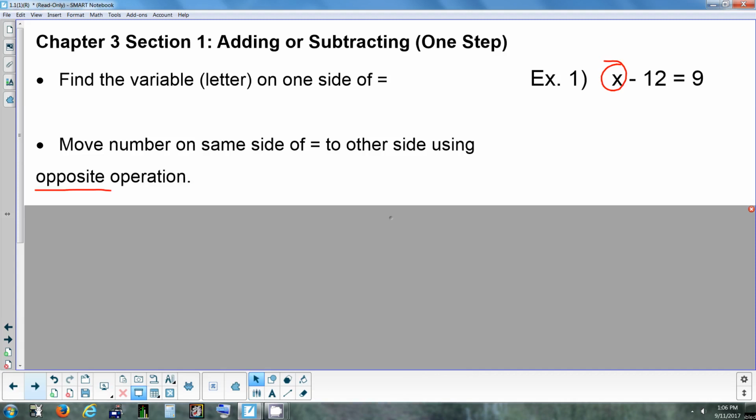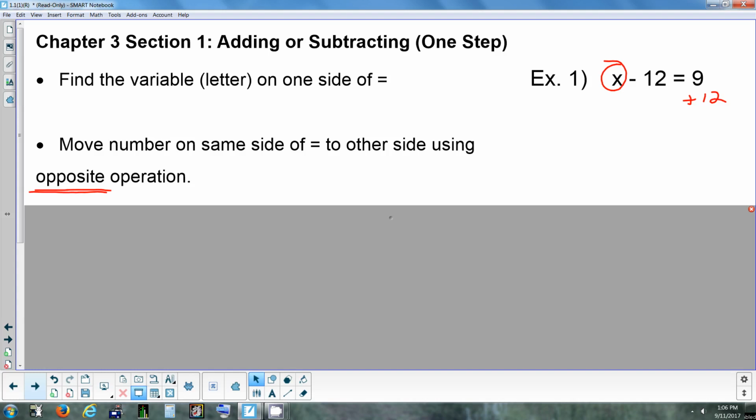All right, so looking at our problem, can somebody tell me the number that's on the same side of the equal sign? Yeah, Gemini? What else is with that 12? The negative. That's the key. Because we have to do the opposite operation. So we have a negative 12 near the X. How would I move negative 12 to the right-hand side? Yep, Sophia? You would add it to 9. I would add it to 9.